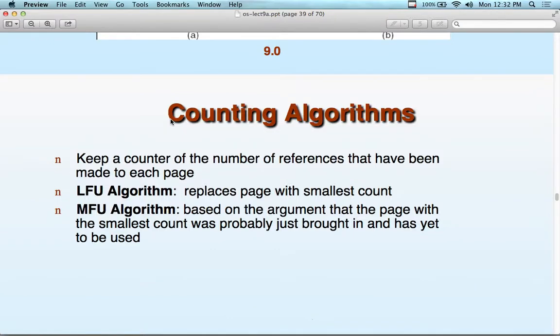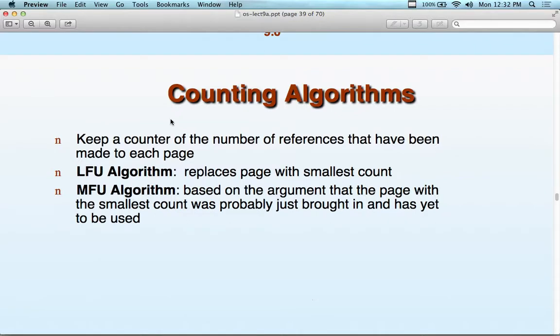It takes the most recently not used. If it has to pull something out of memory, a garbage collector is going to pull something that hasn't been used, the least recently used piece of memory. And it's also going to keep track of references. So reference counters are sort of like counting algorithms. They keep track of memory addresses. Is this process using this memory address? Is that one using it? Changes the reference counter to 0.